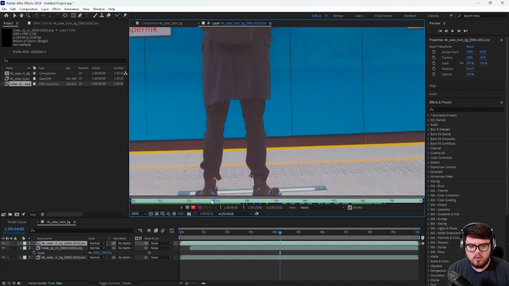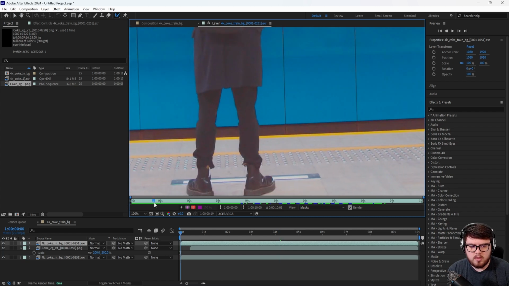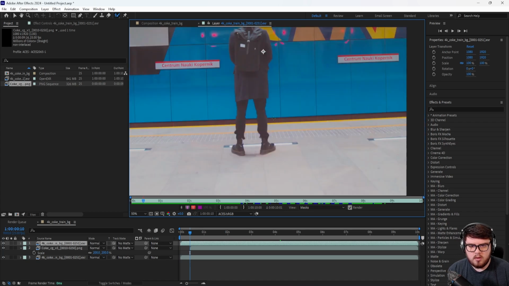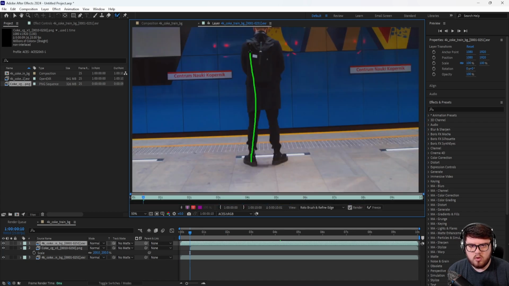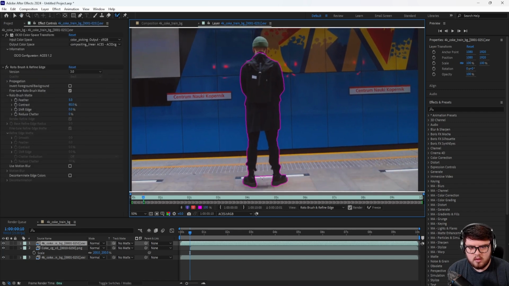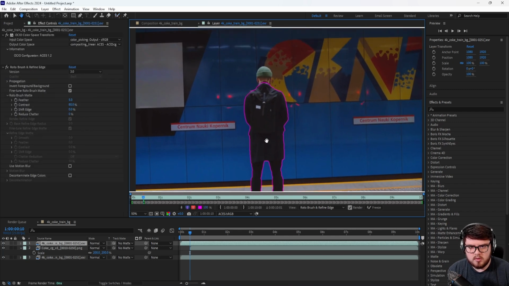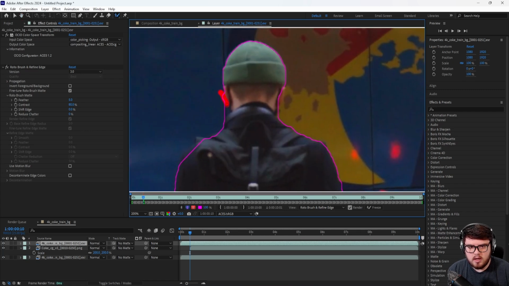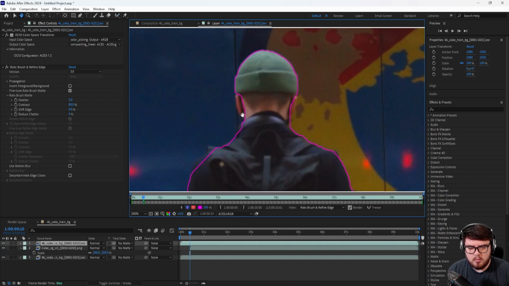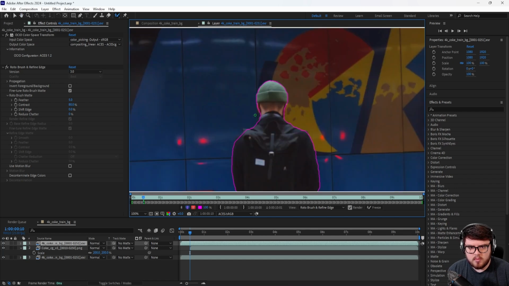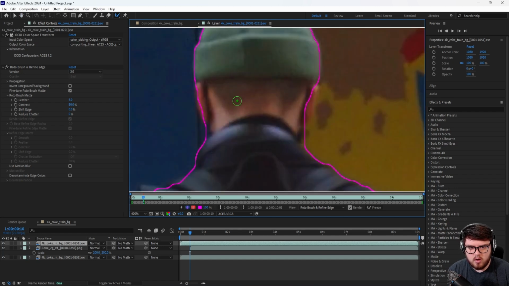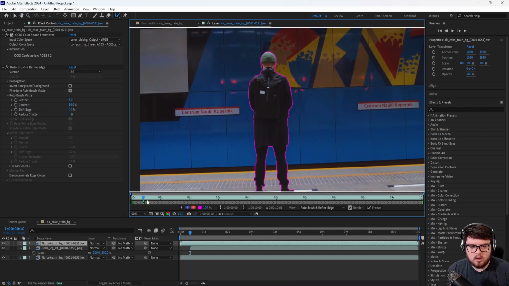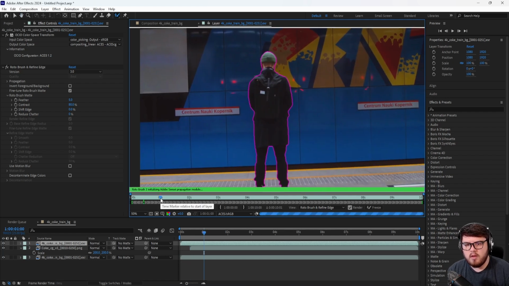And I'm just going to go to the very first frame. So we'll go to frame 10 again, right there. And then we'll zoom in, and I just want to click and draw onto our guy just so we can select his outline right there. And so that is looking good. Let's hold Alt to get this middle section out, and then also his head up here. And this one is actually pretty easy to roto brush. It does a pretty good job for this scene. So we'll do that, and maybe a little bit more on his ear there. So that looks good. You can, of course, go throughout and make sure everything is accurate.